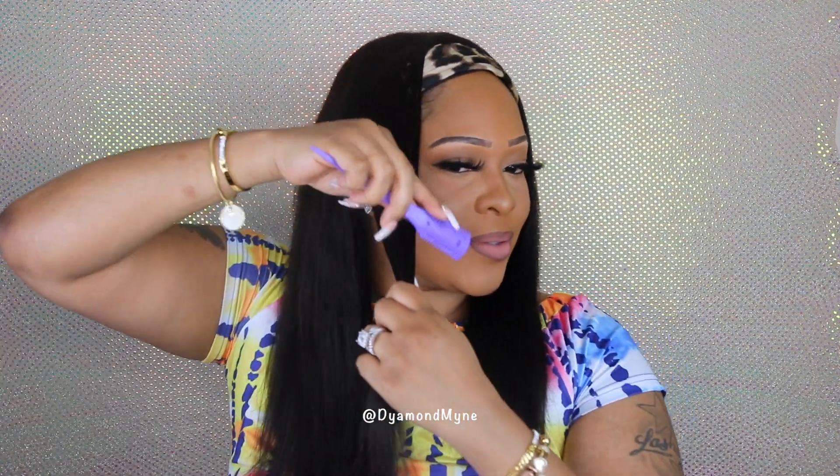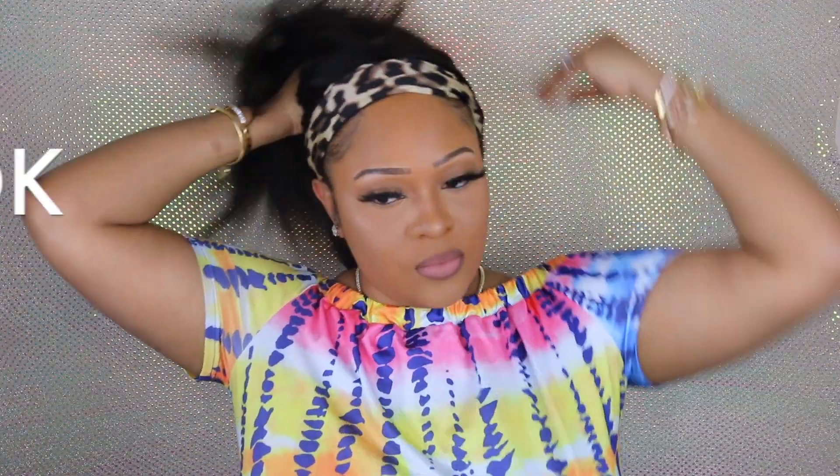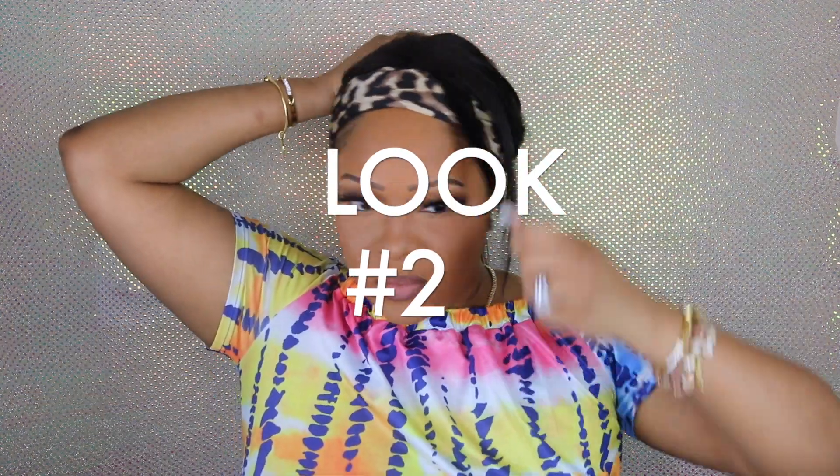Because this wig is so plain, if you want to jazz it up a little, you can add your own headband. I just added my leopard print because you guys know I love me a leopard print. I'm also going to add some layers to this wig just to give it a little bit of something, because it's just too flat for me — but I love the concept. This is one way you can style your headband wig and it's actually pretty cute. I am not mad at this new type of wig.